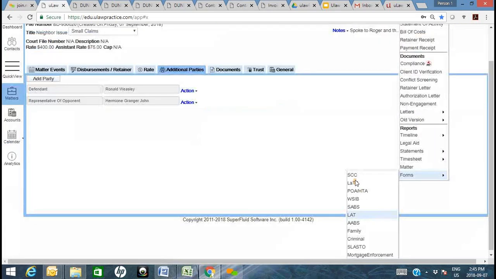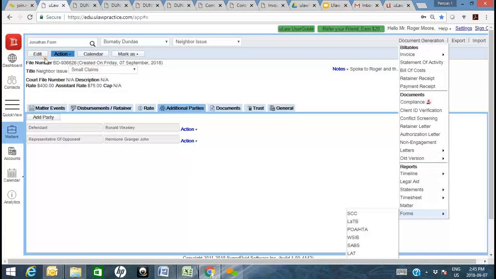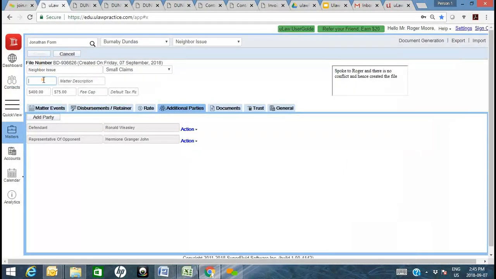Same thing I could do for the court file number. If I knew the court file number, I could fill it in here, and it would automatically populate 9876 in that particular context.